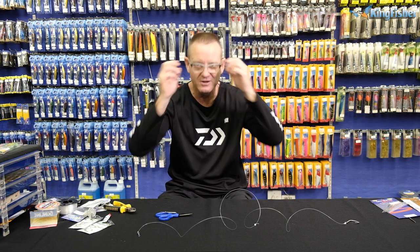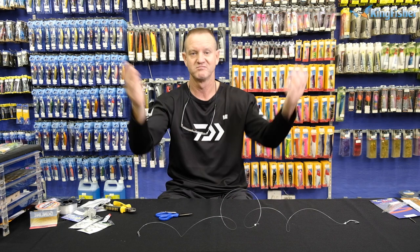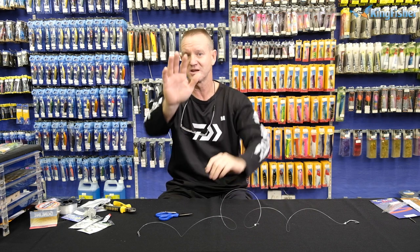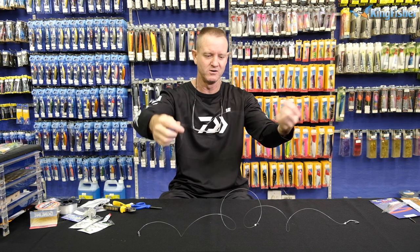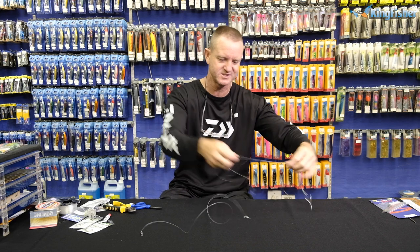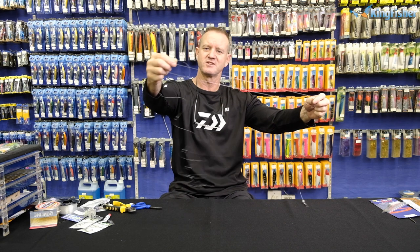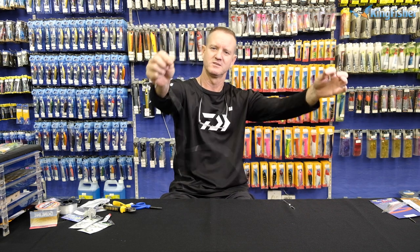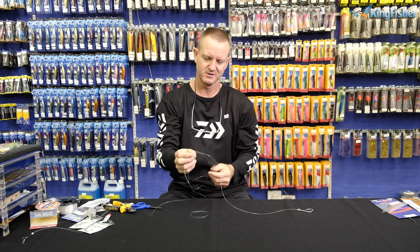You can use any old nylon, anything from 21 kilos to 28, 30 kilos is up to you. There we go. You have some old nylon that I had from my leaders before. Just recycling nylon, it just makes it cheaper for you at the end of the day as well, making your traces. So we give this about 600 in length. 600, 700 is up to you, but 600 is pretty good.